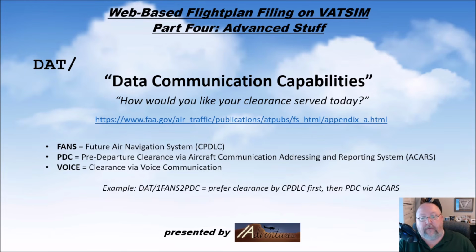And what you do is you put a number before each, indicating your order of preference. How do you prefer your clearance? If you want the CPDLC first priority, but you will also be willing to accept via ACARS as a backup plan, then you can put 1 FANS, 2 PDC, and that specifies your preference in that regard.